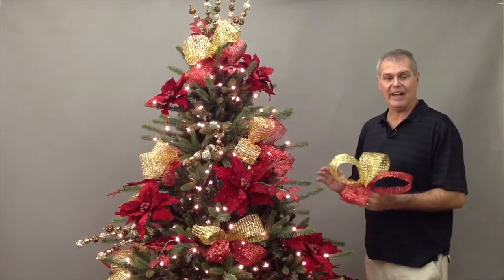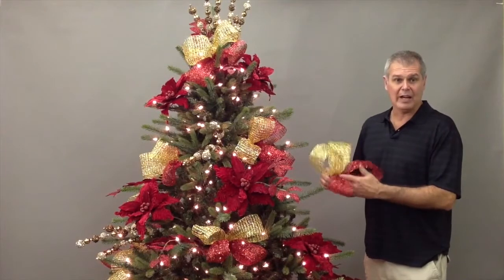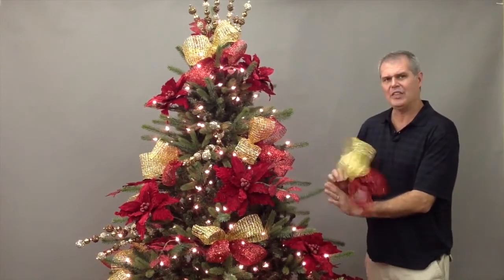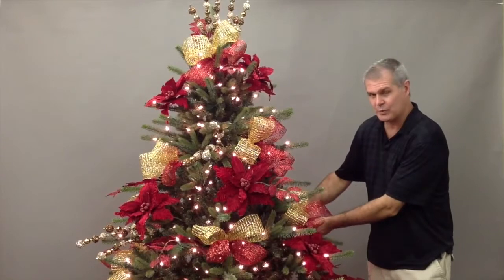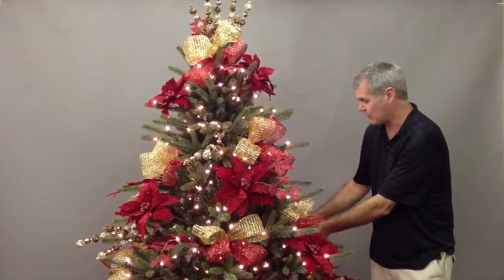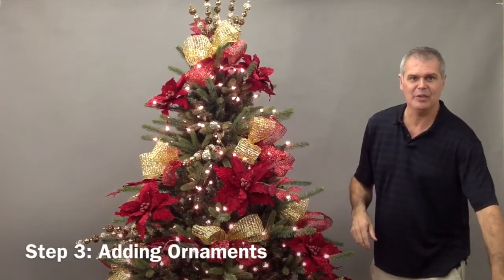I'm adding the last bow to the tree and the finishing touches of the ribbon. But I do want to remind you, as you're adding your bows, don't put them on the extreme tip of the branch. That spot is for your ornaments later. You want to go into the tree a little bit to create some depth and to leave those spaces for those ornaments. Now we're ready for our final step, the ornaments.